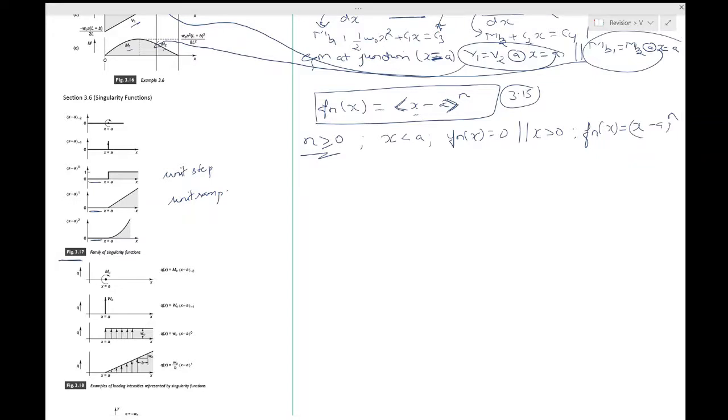Okay, so we want to integrate this function. And why do we want to integrate this function? Because you have seen in the previous section there is an integration step required. So you do expect integration over here, and we'll see in problems how that works. So you want to do this integration, and it seems life is very easy, because from minus infinity to x equal to a there is nothing much happening, so you can just write it in this form, all for n greater than or equal to 0.